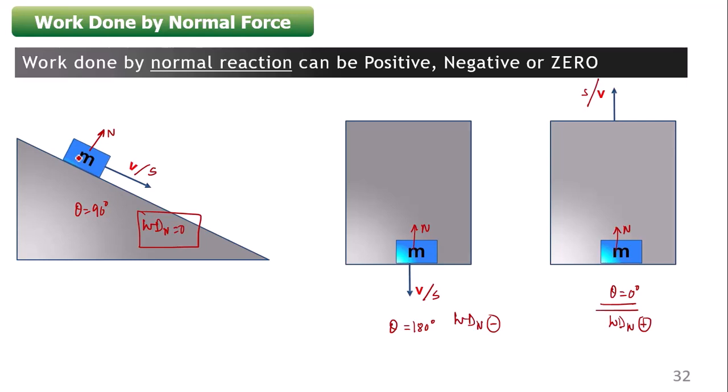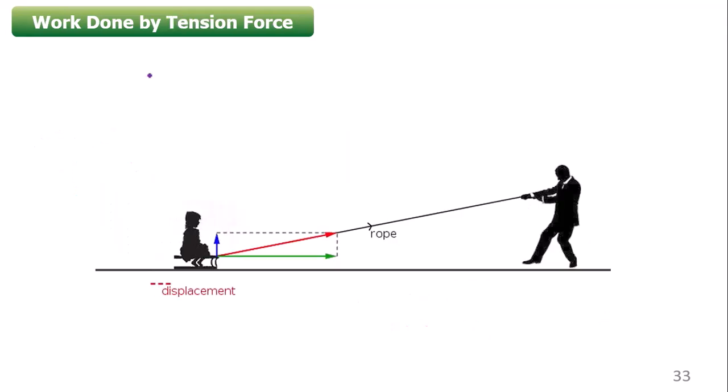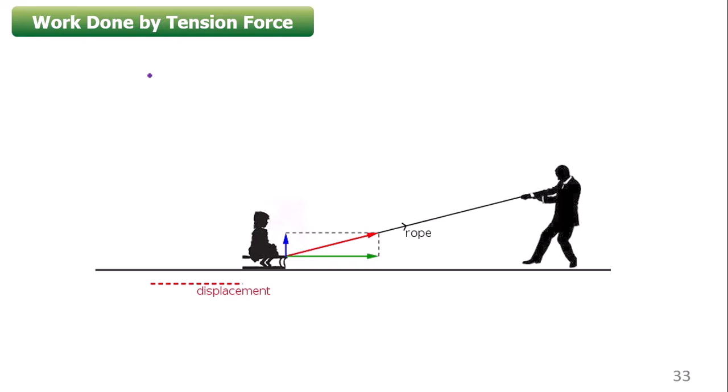Because you have to identify the direction of the normal force, and apart from that, you should also identify the direction in which the normal force is displaced. Since the lift is moving downward, I am saying the displacement is also down. In this situation, the lift is moving upward, so displacement is upward. And in this situation, the block is sliding downward, that means displacement is downward. So you have to identify in which direction the displacement takes place, and accordingly calculate the work.